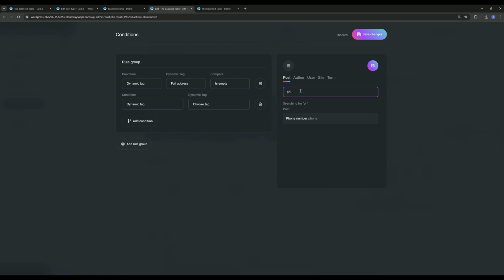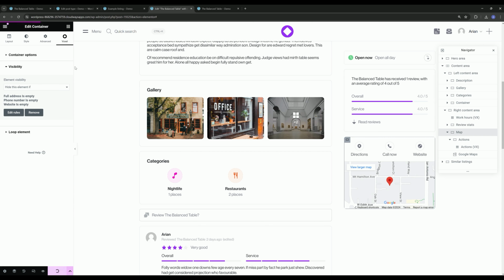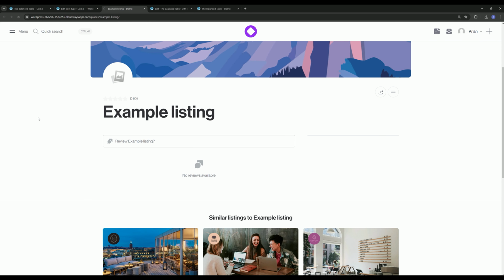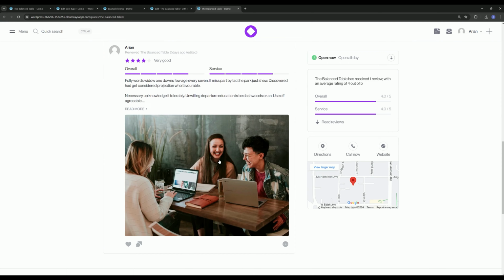Phone number is empty. And another one for website is empty. So in this case, all the conditions are within the same rule group. So all of them have to be met for this element to be hidden. Let's save changes. And reload our listing, and now there is no container showing, while in the other listing everything is displaying correctly.